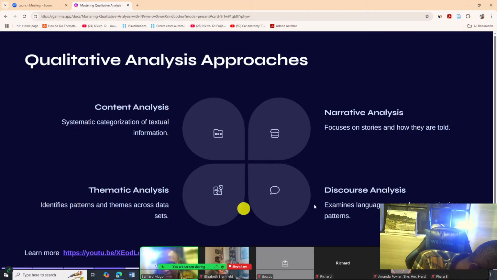So, discourse analysis. Now, we also have thematic analysis as an example. This is one of the most popular approaches. And personally, as someone who's done a lot of analysis, I would recommend the thematic analysis approach for beginners. So if you are doing qualitative analysis for the first time, it's better to structure your study with the thought that thematic analysis is one of the easiest, most straightforward approaches for beginners.